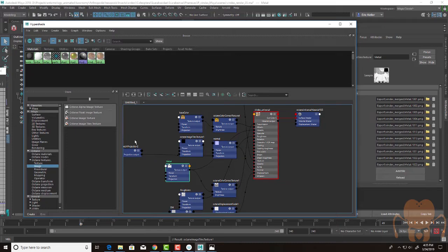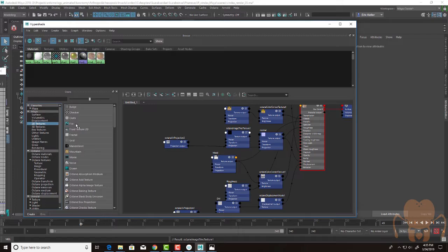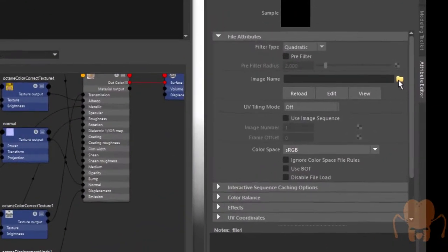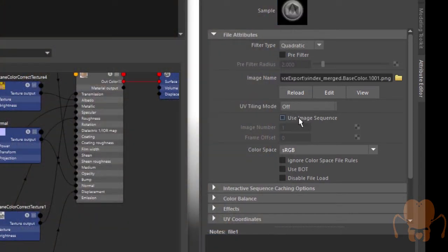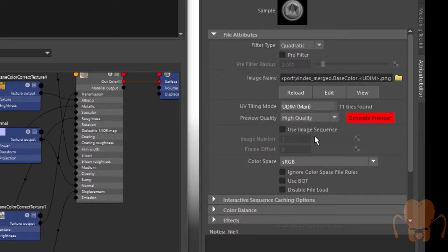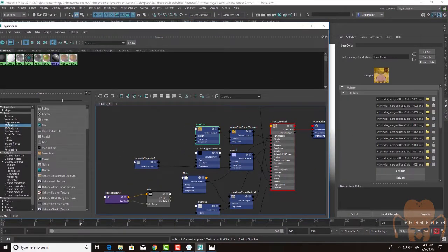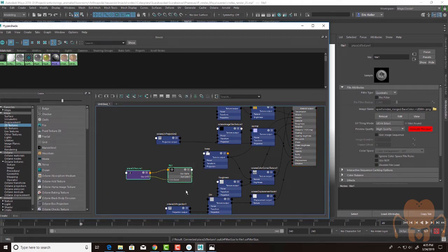But still, that's really tedious. If you compare it to, say, just Maya's regular file texture node, in this case, if I select that albedo image and then set the UV tiling mode to UDIM, Mari is going to automatically detect all the UDIMs. And so that is about 10 seconds worth of work as opposed to something that could be a minute of hooking up all these damn textures. So that's one complaint that I have with the setup.